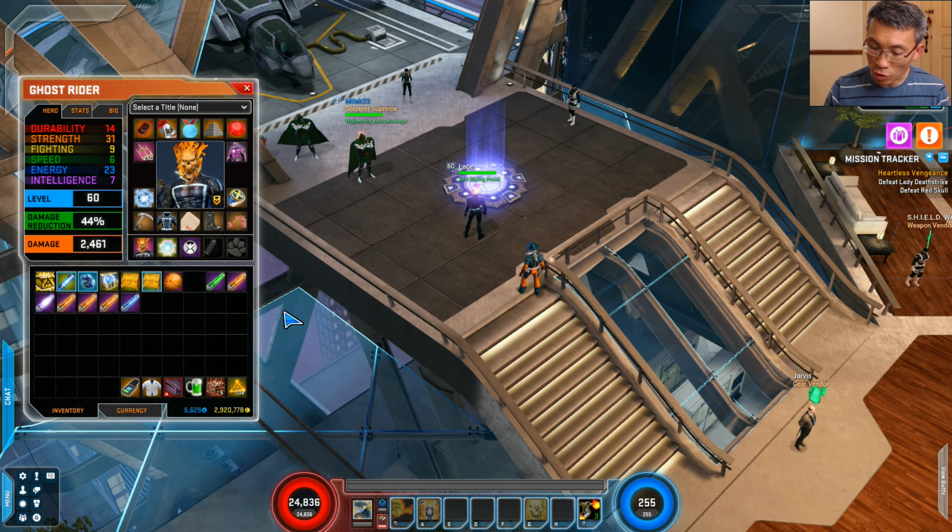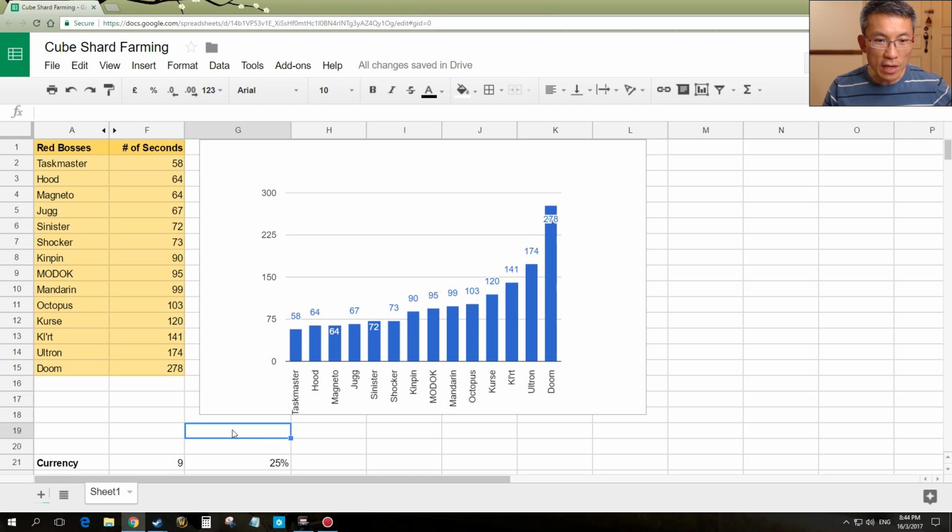So that's about it, and I'm going to share with you the result here. The result is rather interesting. I think many of you can relate to it. If you are farming for the terminals, these are the red bosses, by the way. There's variance, because sometimes the bosses just took so long to kill, I don't know why, versus some others. I would say the terminals that take less than, say, 1 minute, or about 1 minute-ish, are Taskmaster, Hood, Magneto, Juggernaut, Sinister, and Shocker. So these are the ones that are roughly there.